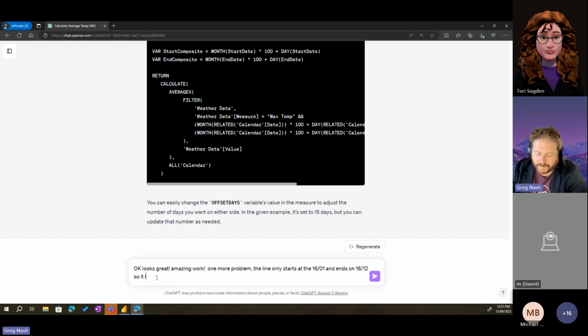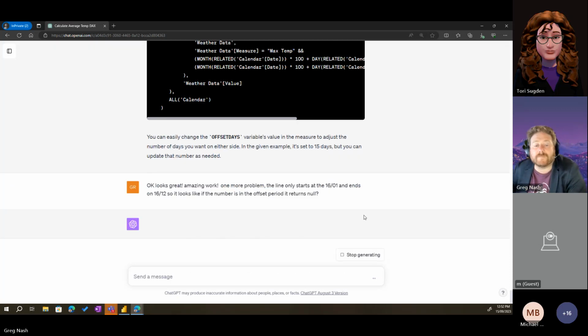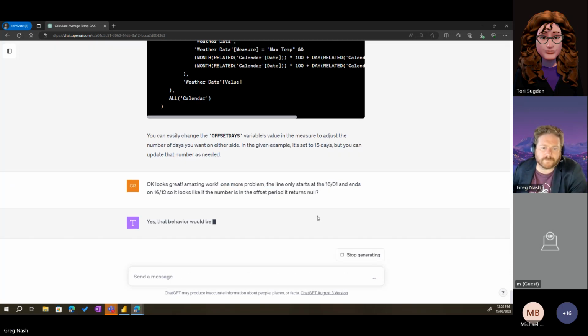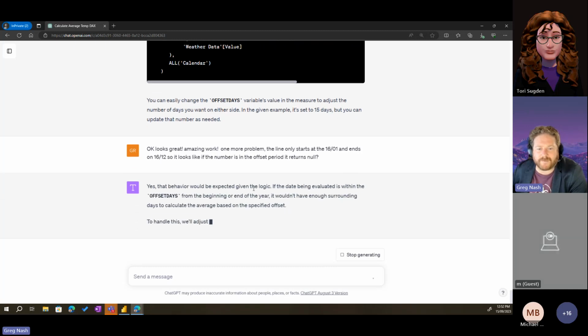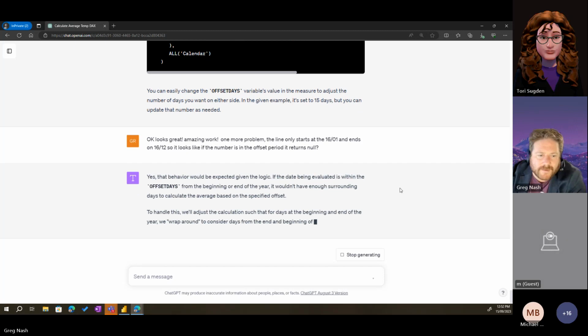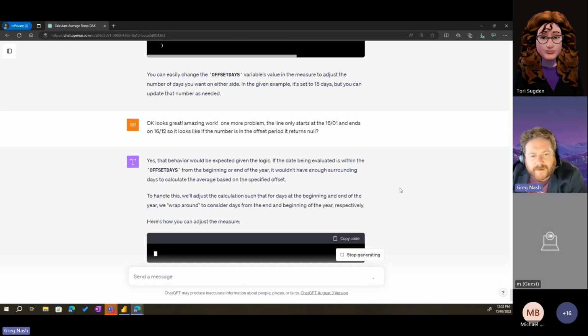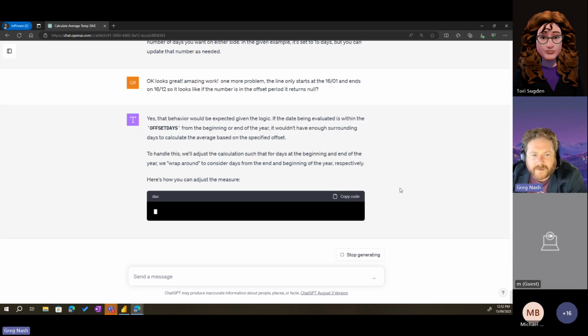So it looks like if the number is in the offset period, it returns null. Yes, that behavior would be expected given the logic. Enough surrounding days to calculate the average based on the specified offset.